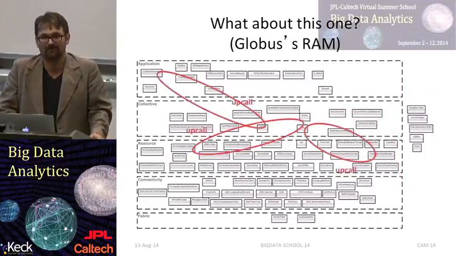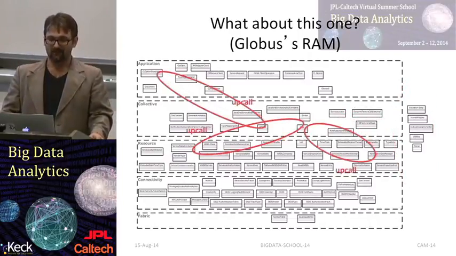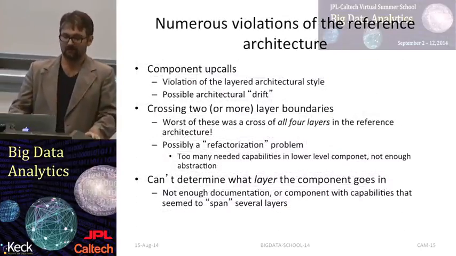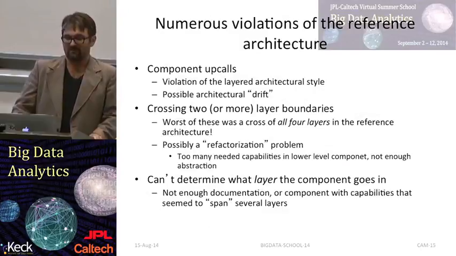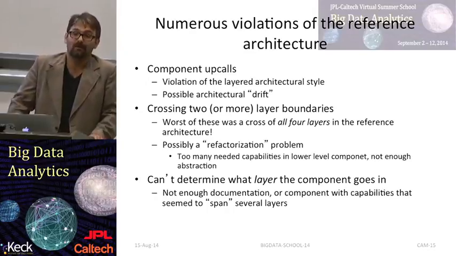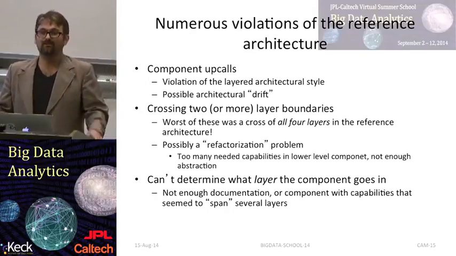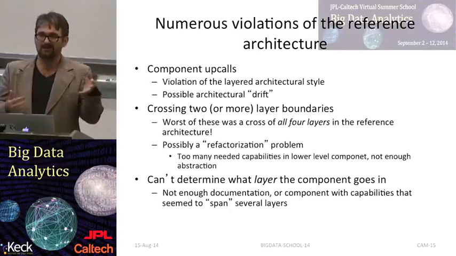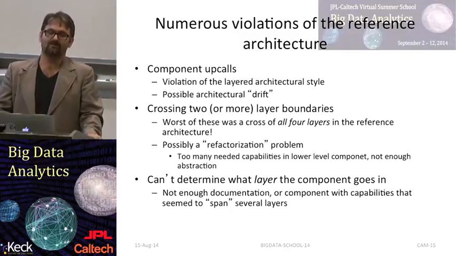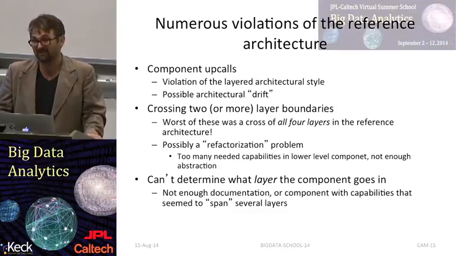Upcall, right here. So basically, there are numerous violations of the reference architecture. There are things like component upcalls, which definitely indicate a violation of the layered architectural style, but potentially indicate architectural drift or erosion. Components or code, in the actual code, that originally weren't designed to talk to one another, but that are talking to one another there. Crossing 2 or more layer boundaries typically indicates developer sloppiness.